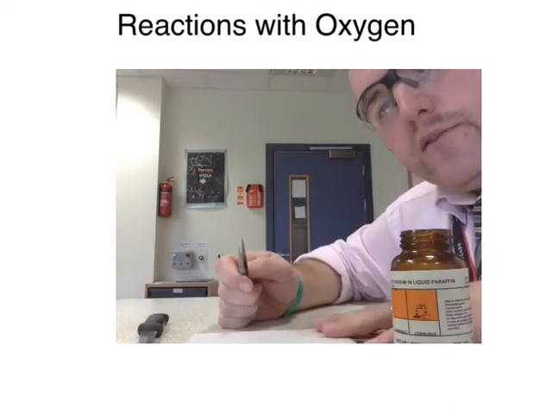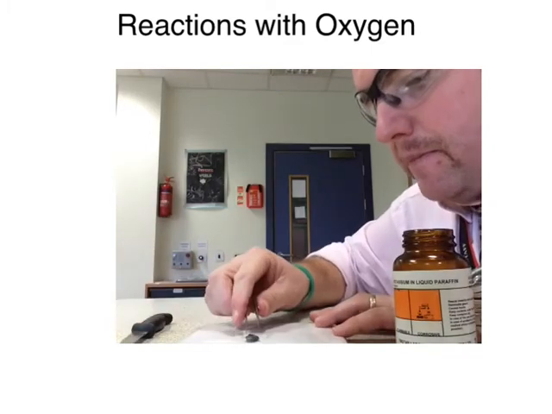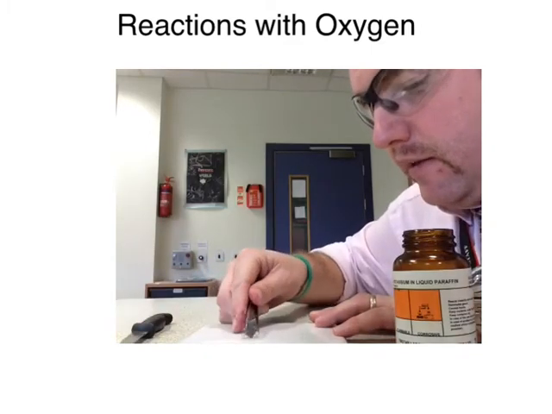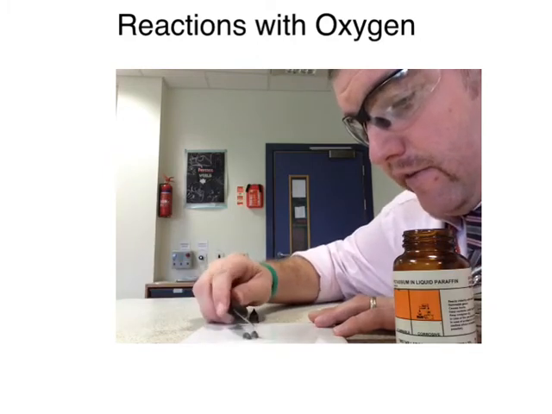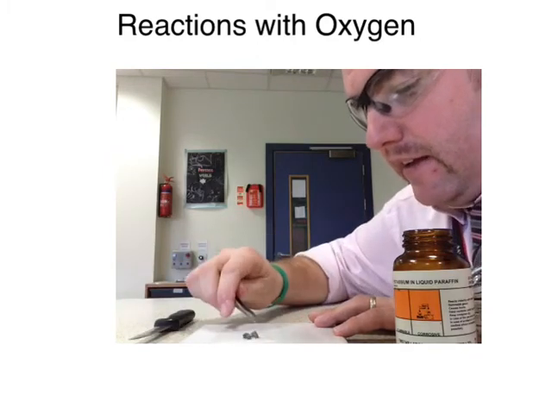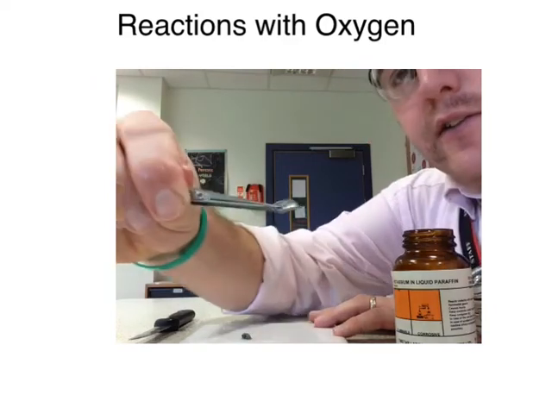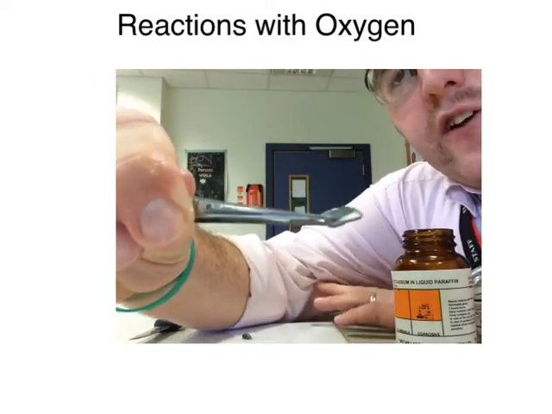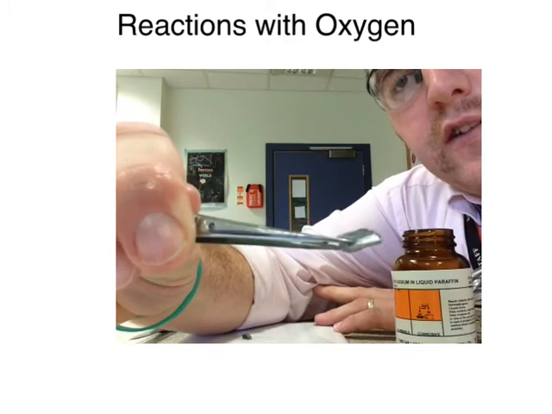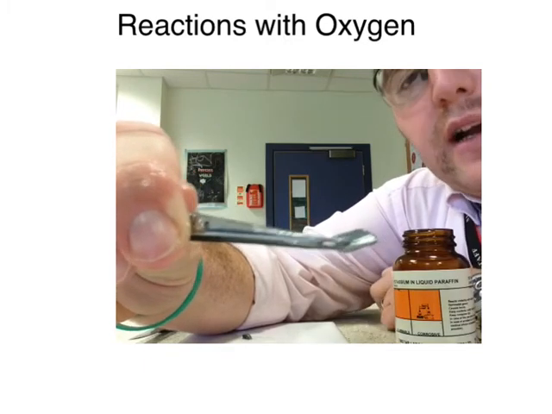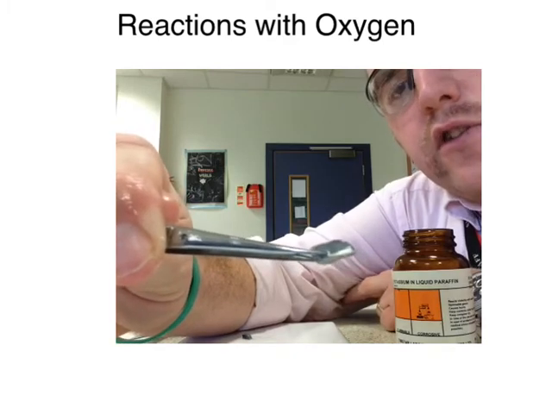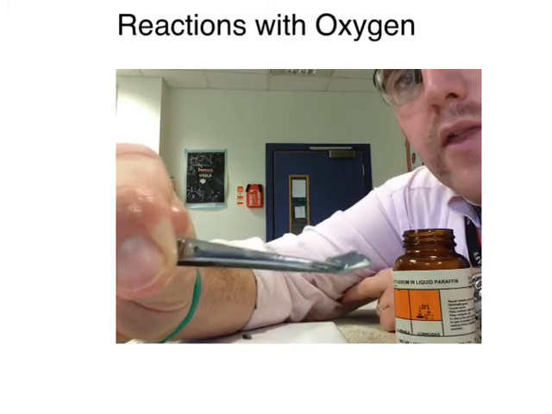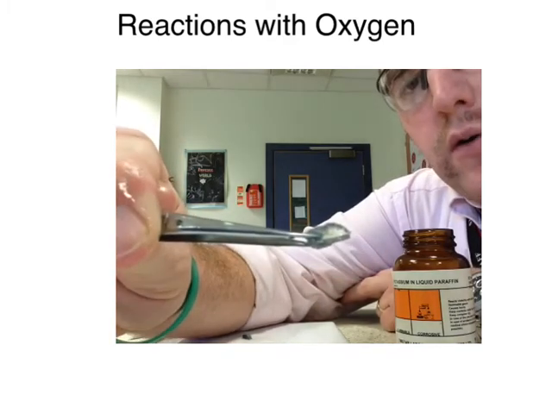Now the last one that we're going to show you is potassium. Okay, so again I'm going to use the knife, and you can see how very easy that is to cut, and then you can see again we get that shiny potassium on the inside, and you can see that very quickly it started to tarnish and it started to react with the oxygen in the air to form that potassium oxide.